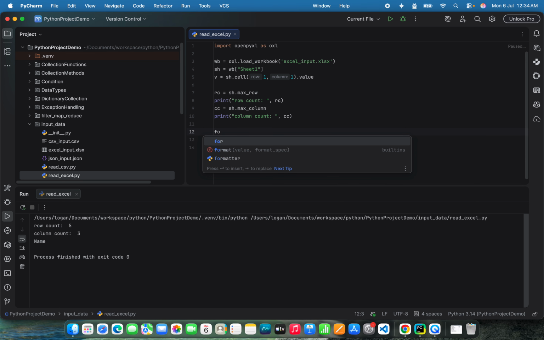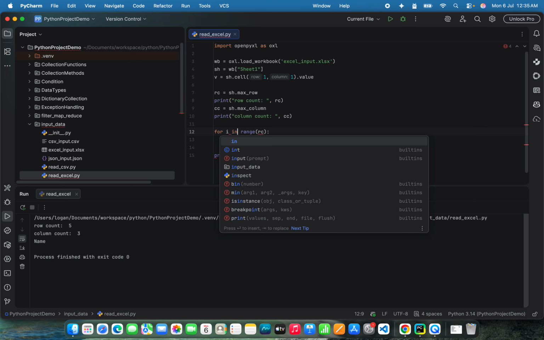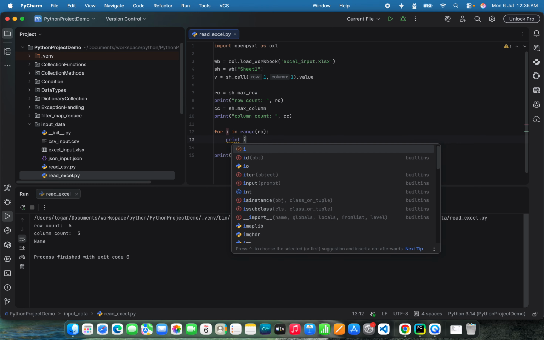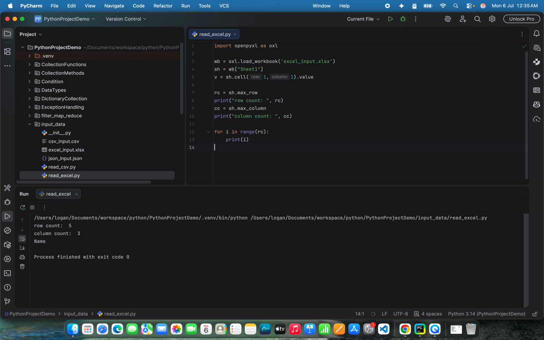For i in range rc, print i. Good. 0 1 2 3 4 is what is printing.